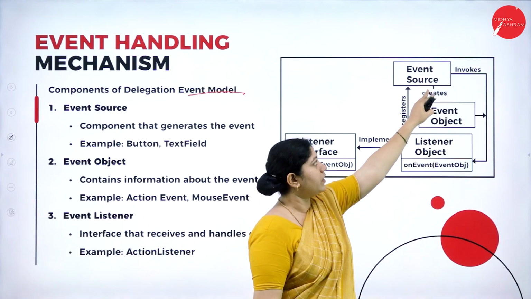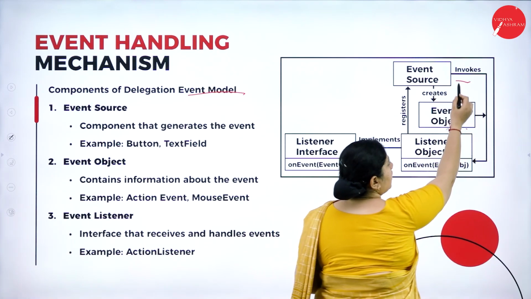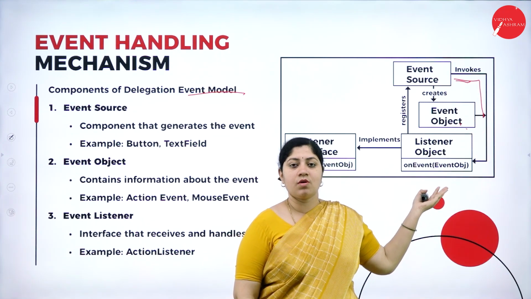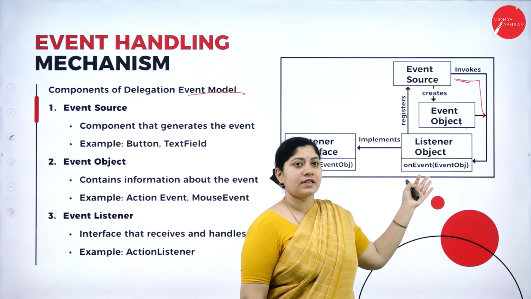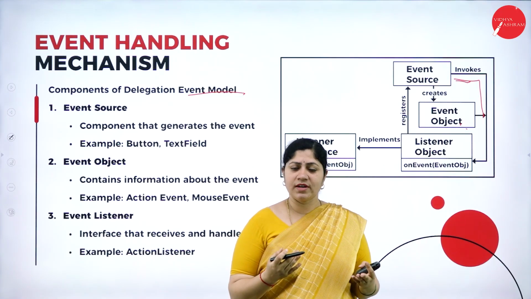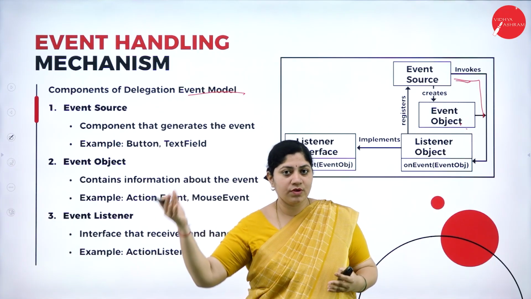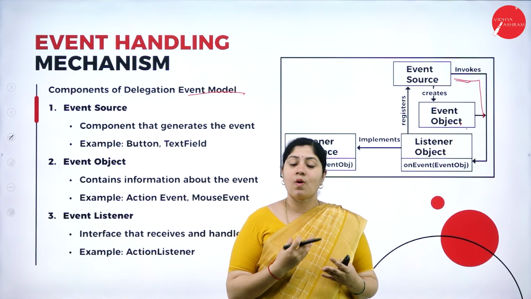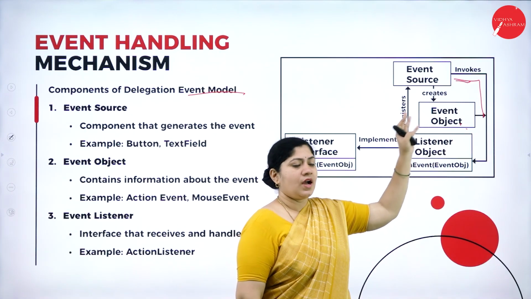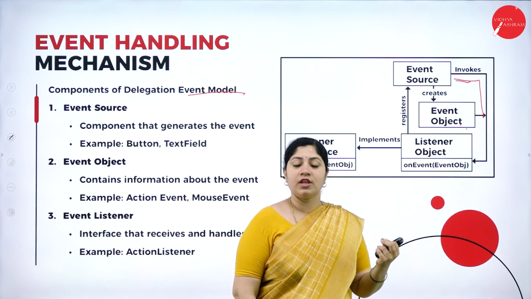So we can see that once the event is created, it will be forwarded to the event object. We can also see that it is being invoked and is passed to the next level, that is the object level. So what happens here is the event object will be holding the complete information regarding the event, like what it has to do with that initiated event, then where it has to be forwarded. It will be containing all the event information. Okay, so that's why it is called an event object.